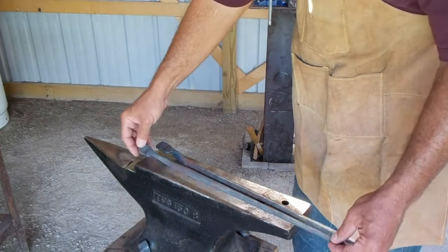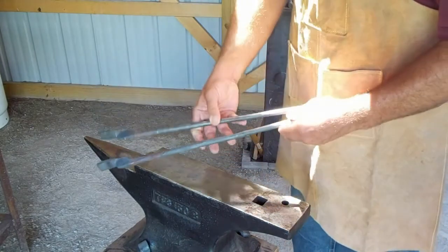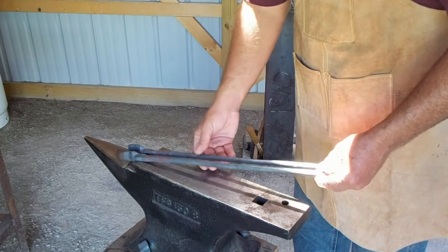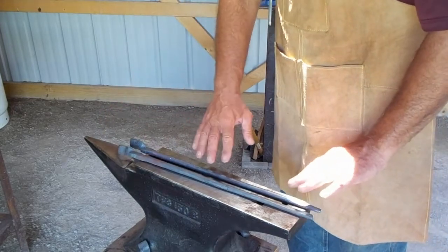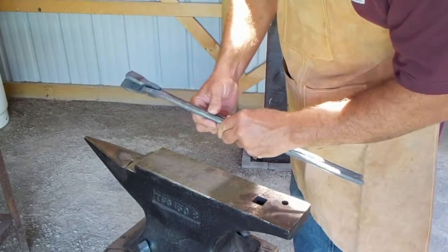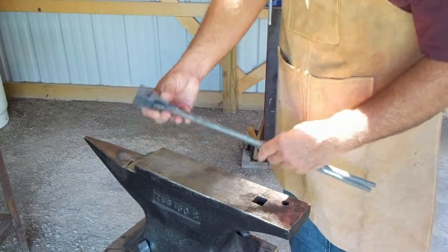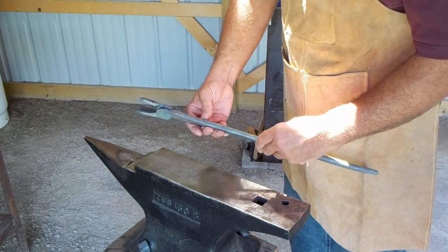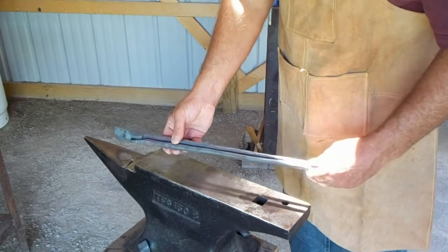Here's the current situation with the tongs. We have two halves and the goal was to forge them to be identical — and they're not identical, but they're very close. They're crooked, a lot of this stuff doesn't fit, but this is the point where I'm going to start tuning all that stuff up. If you put them together, you can see that I should have spent more time in the beginning making sure things were right. But I don't do it that way because you don't know how they're going to go together. You need to get them both as close as you can in size and shape, and then from here I'll go back and refine all that.